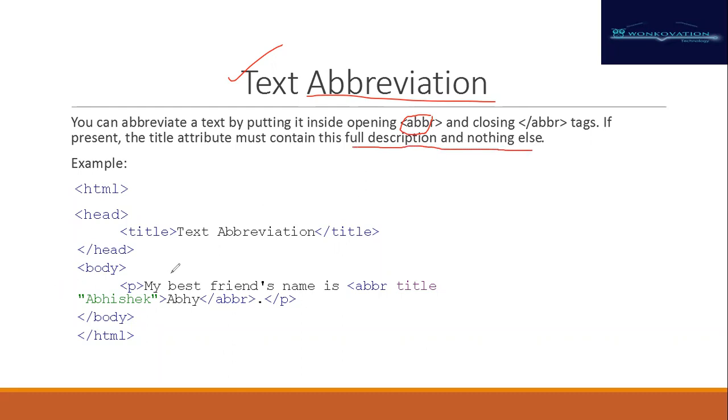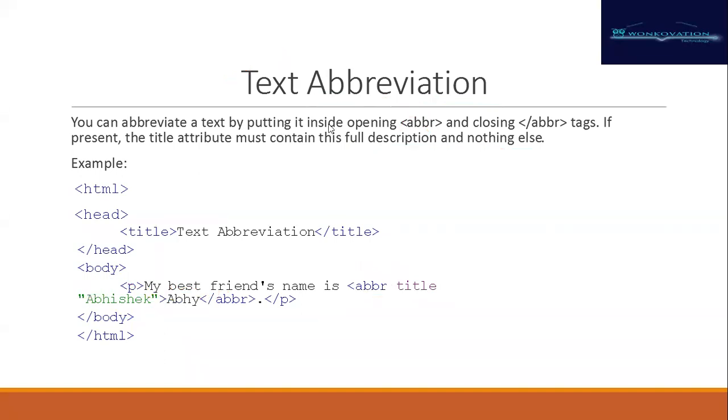See, if we put it like this, the abbreviation tag has been used over here. In the title, we are giving the meaning of the abbreviation and using the abbreviation over here. Whoever puts the cursor over the abbreviation word will see this title. So how can we use this?